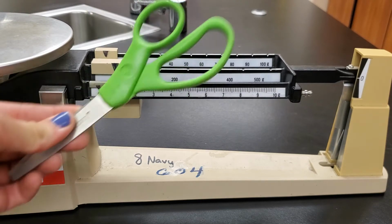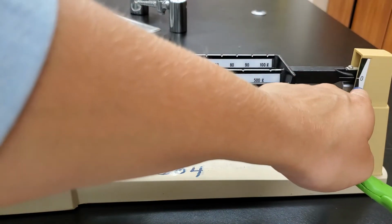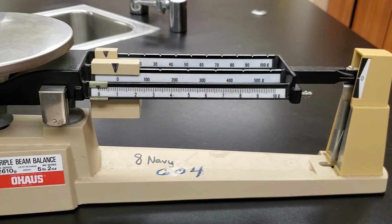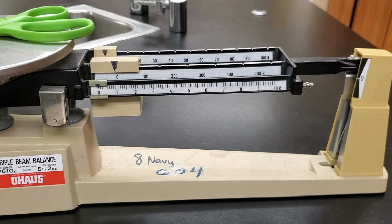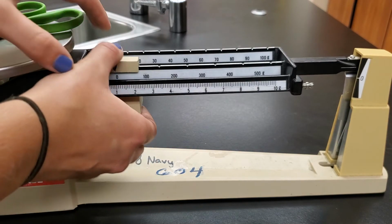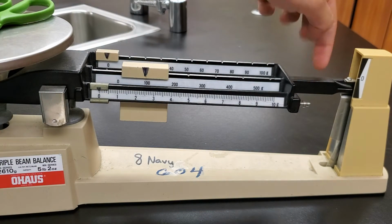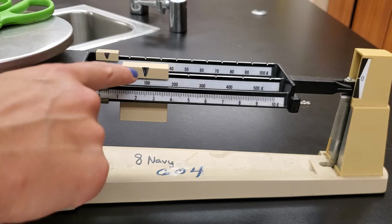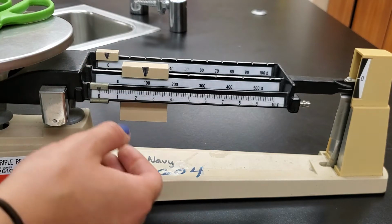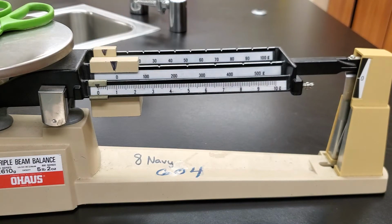Next thing we're going to measure is a pair of scissors. So everything is on 0, doing my checks, everything is on 0. This still lines up nicely with the 0, and this plate over here is clean. So I'm going to put my scissors on it. All right, and we're going to start again with the hundreds place weight. I'm going to slide it down into the next groove, and we can see already that arm has dropped. So 100 grams is too much. So I'm going to go ahead and back it off 1. So we're back at 0. We know now that these scissors are less than 100 grams.